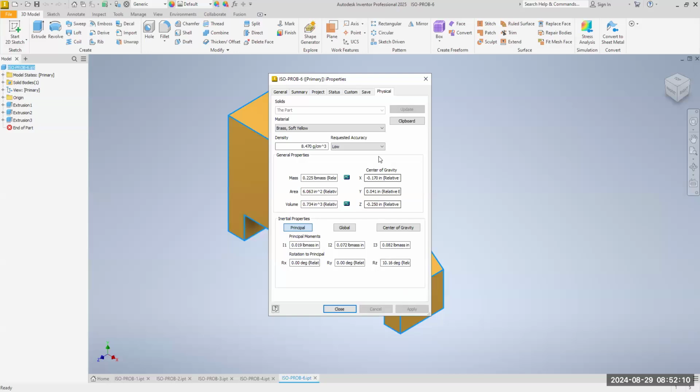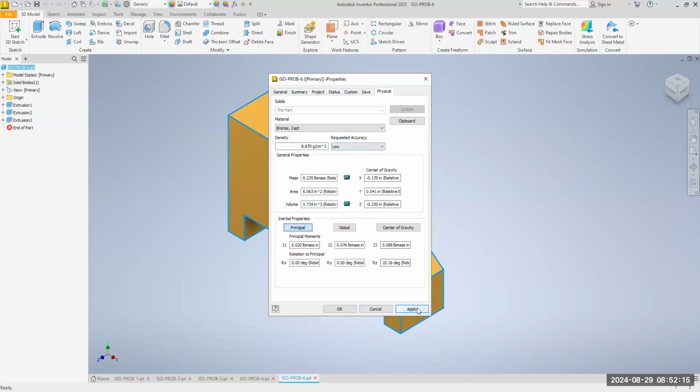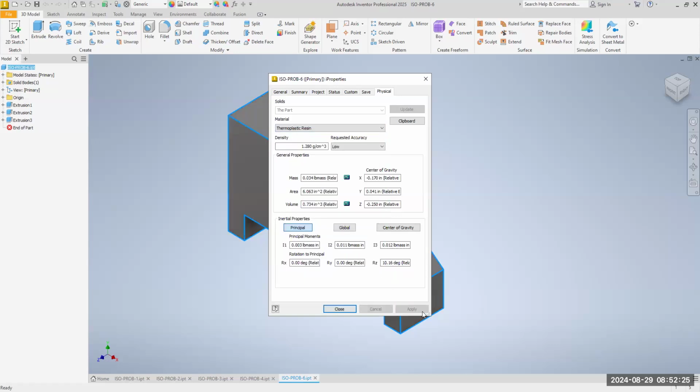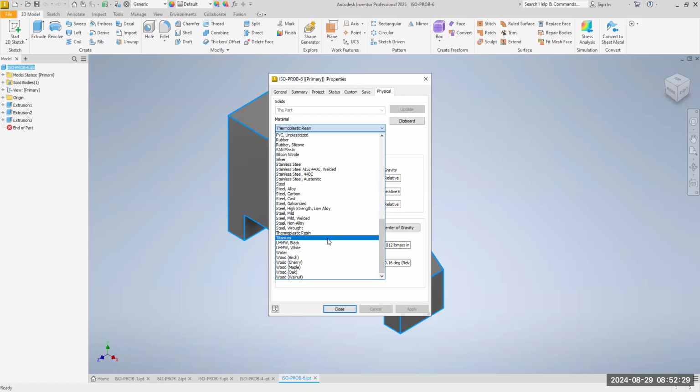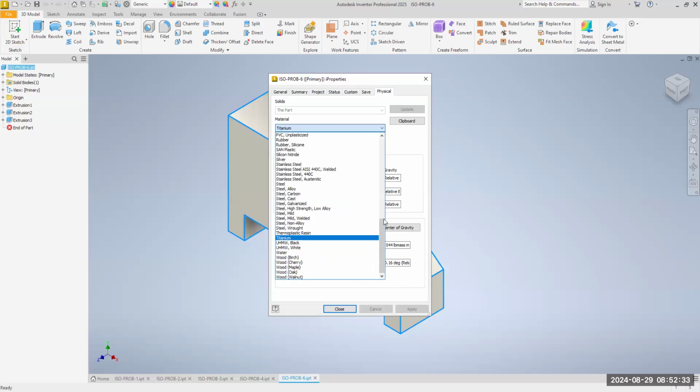This is brass soft yellow, bronze cast. I don't like that. I'm just trying some different ones here.